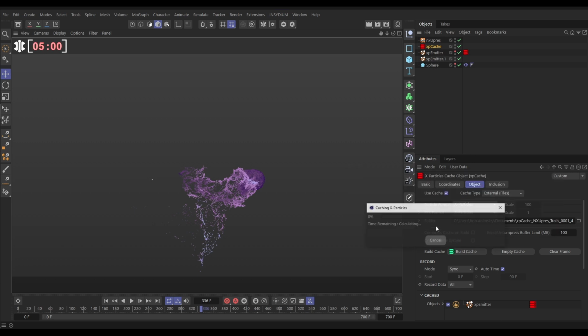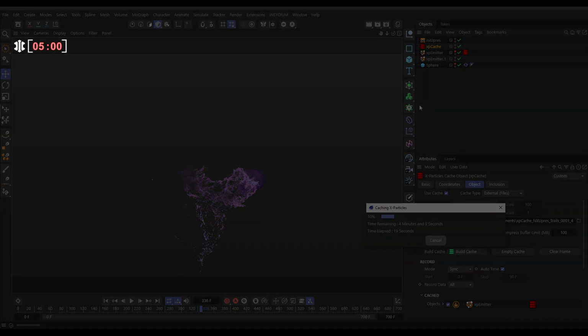So let's hit continue. Now, this is going to take longer because obviously we're pumping in way more particles into the scene, and then those particles are having to interpolate all of that position and velocity data. So we've exponentially increased the calculations required here. So what I'll do is I'll pause it. I'll come back to you when it's finished. We'll have a look at the result and see how long it took.